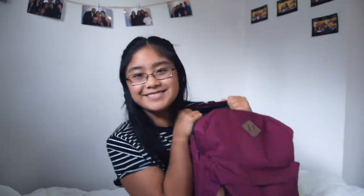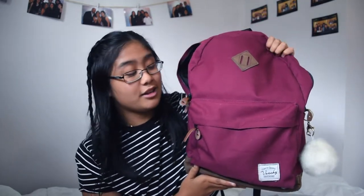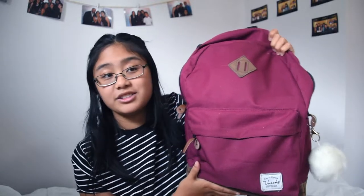The first thing I have for the upcoming school year is my backpack. Wow, shocker, right? This is not new because I'm not about to drop those bills for a new backpack every year. This one is from Amazon and it's by the brand Vashi, I think. It's cool, it's huge, it's my favorite color, and it's got a laptop pouch inside. It's sturdy and it has two side pockets for water bottles so you can stay hydrated.